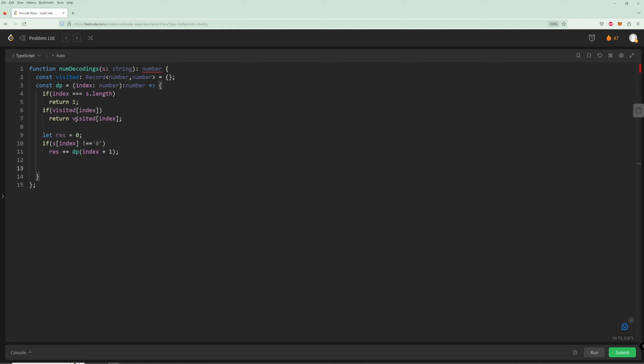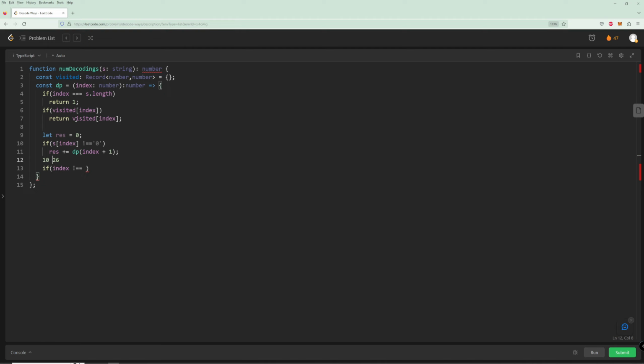Okay, so now we have to check for taking two numbers. We have to make sure that this is not out of bounds first of all. So if we actually can get something long enough, I think what I want to do is just make a slice here, but actually, let's think about this. The problem with comparing strings in JavaScript is if we have something like 10 and 26, I think 26 will actually be greater, and we're not.